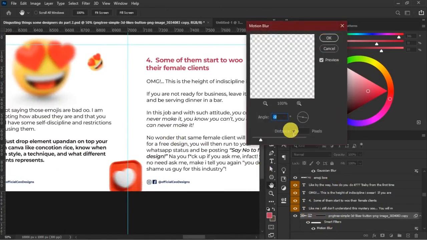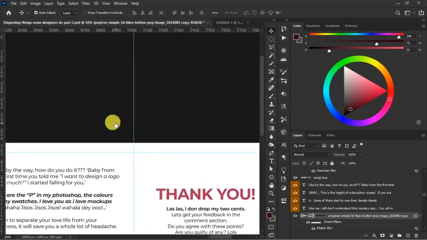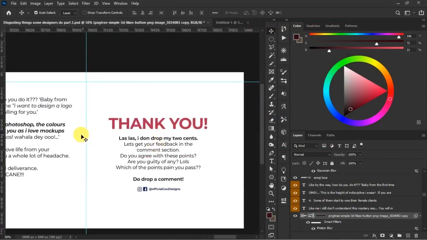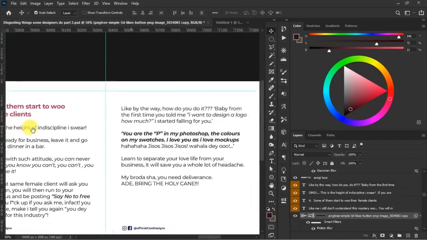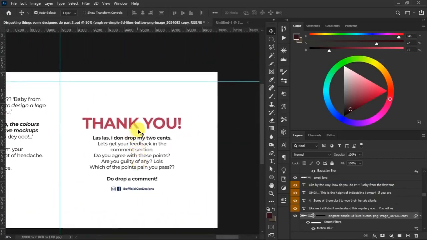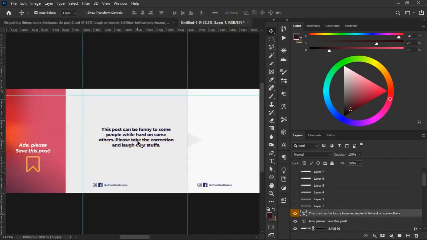30 distance with angle of -9. Nothing again, just nothing difficult. It's just as simple as this. And every one of these texts was placed in left alignment except the last page, which was placed in center alignment. That's how I keep all my last pages on my IG carousel. I use this same text and place it in center alignment. So there's nothing much difficult about what was done there.